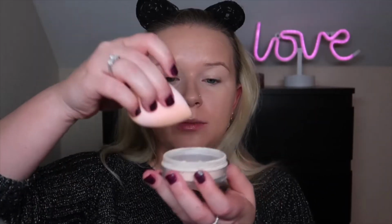To set my face, I'm going to use my Penny's rice powder as usual. I'm going to put it on my beauty blender or beauty sponge, Nabla beauty sponge. I'm going to place that underneath my eye. I'm going to set my smile lines, a little bit on my chin and my forehead. I'm actually going to take a little bit here on my cheek as well, because I tend to get a little oily here.